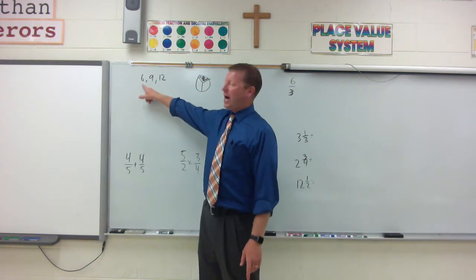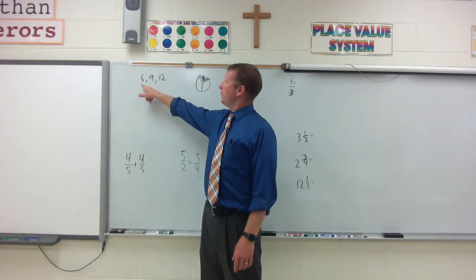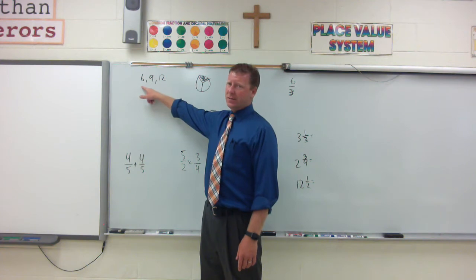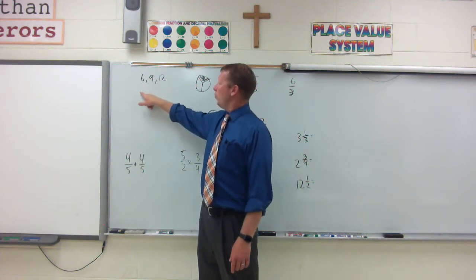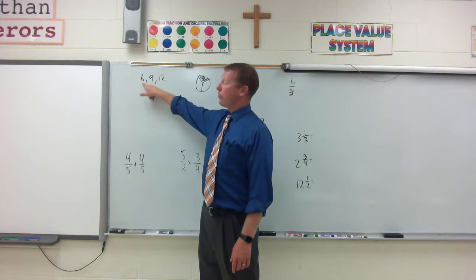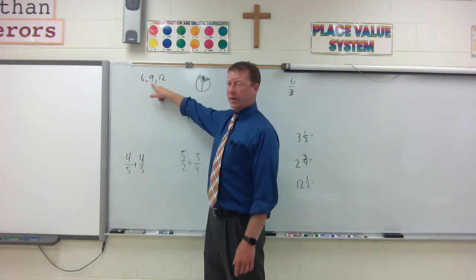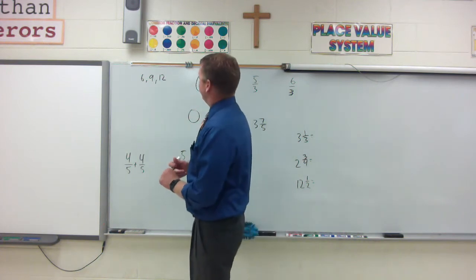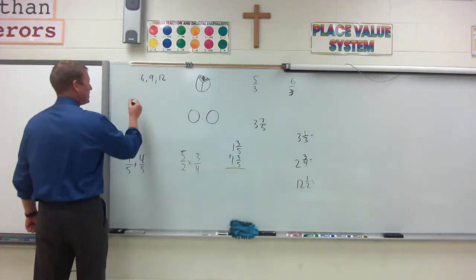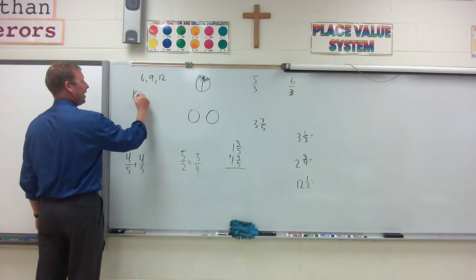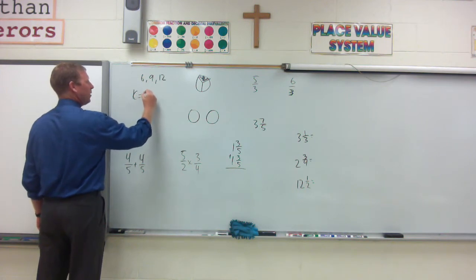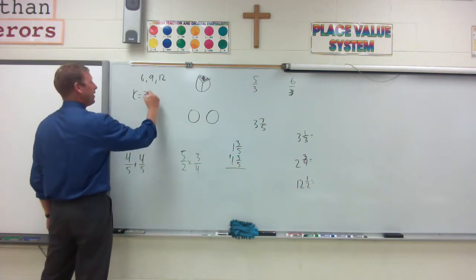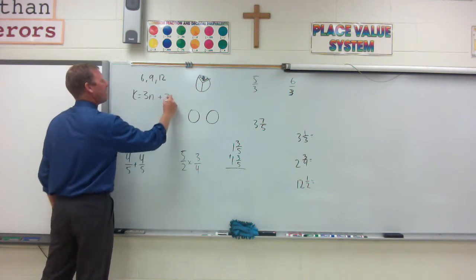Because if I said, how many seats are in the first row? The first row was 6. It wasn't 3. And so I would take first row, 1 times 3, and then I have to add 3 more. 2 times 3, and add 3 more. So they're teaching you to try to write a formula, guys, and the formula would look like this. K equals, what am I going up by? 3's, by the number of rows, and I have to add 3 to it.